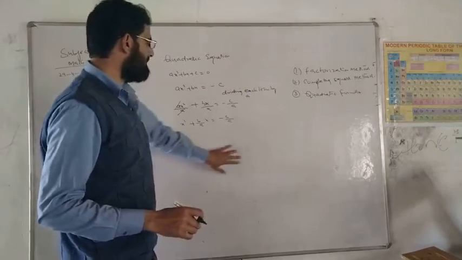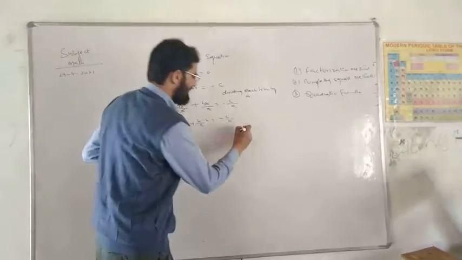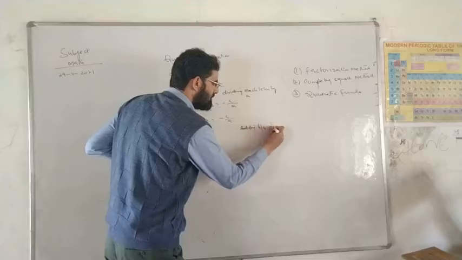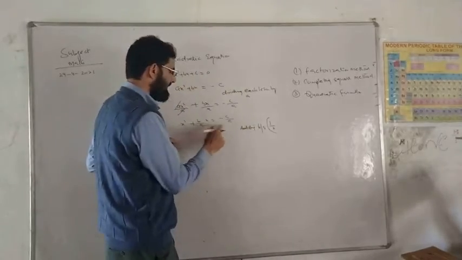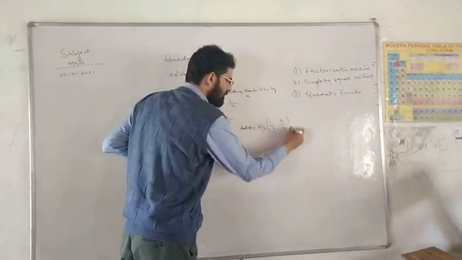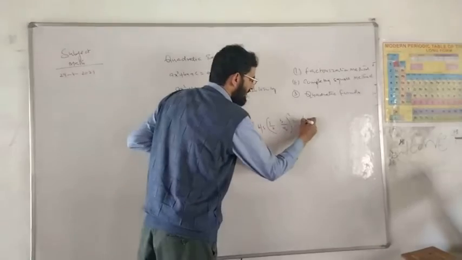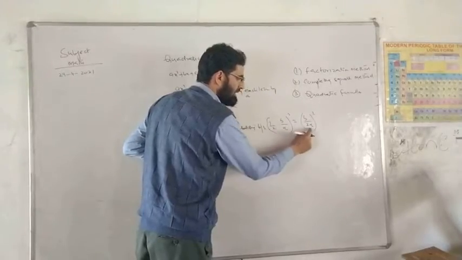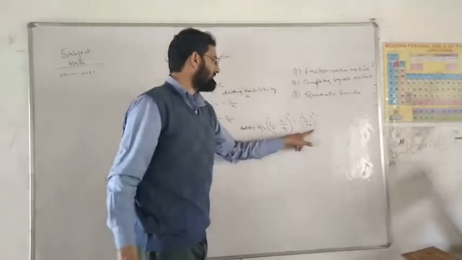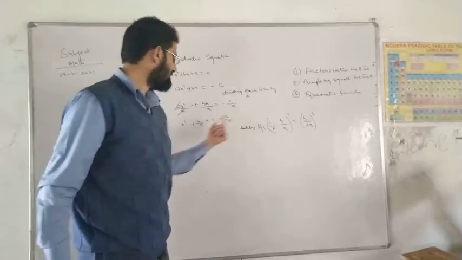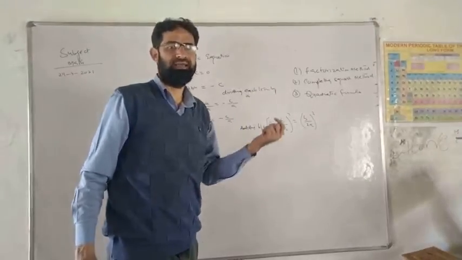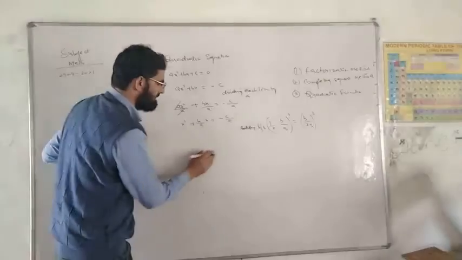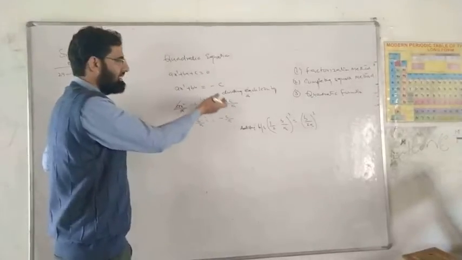And the third and all important step, you know what is that? We are adding to both sides 1 by 2 into the coefficient of x, which is b by a, whole square. This is equal to b by 2a whole square. b ones are b, 2 into a is 2a, so b by 2a whole square. This is a term that you are going to add to the left hand side as well as to the right hand side, so as to complete the square. So you already know it, you are familiar with it. All these steps we have done so far.